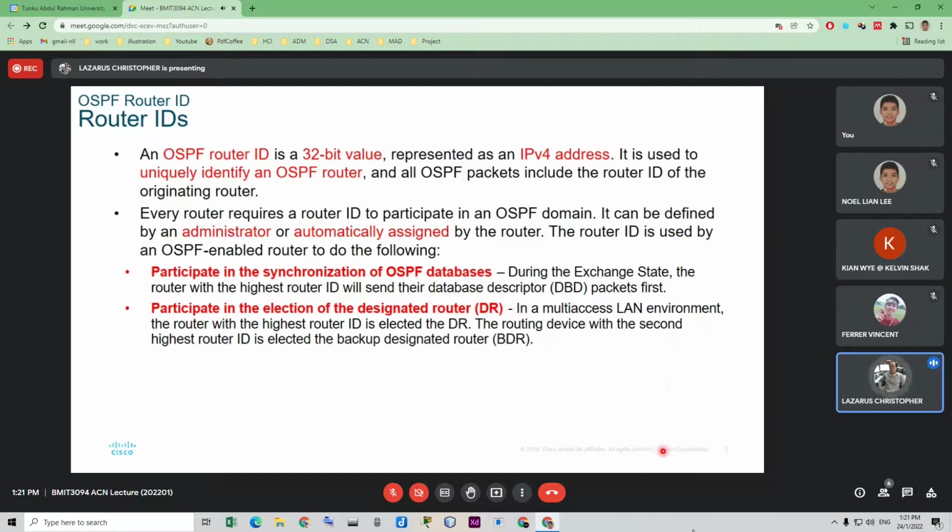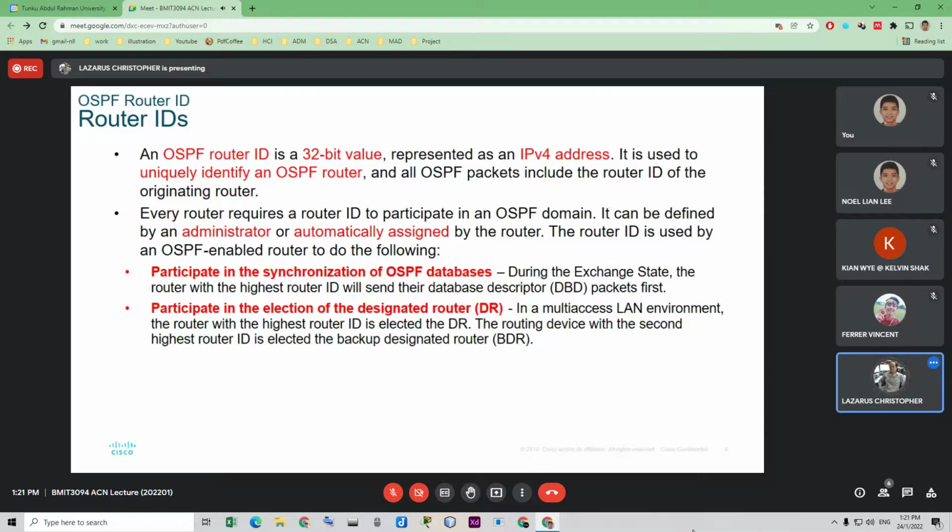Participating routers which are not the DR will still exchange info, but it's minimal, maybe hello packets and things like that, and also their link status, their interface status, whether it is online or offline, or what is their network address or link interface address.